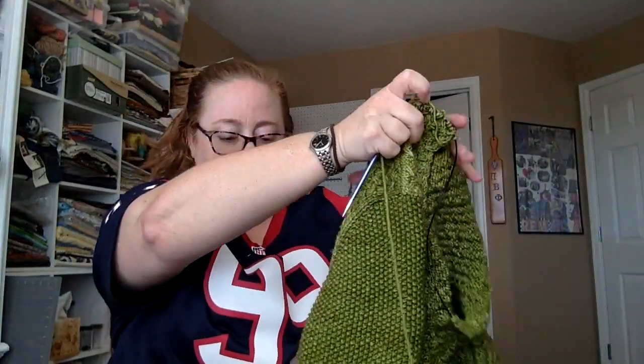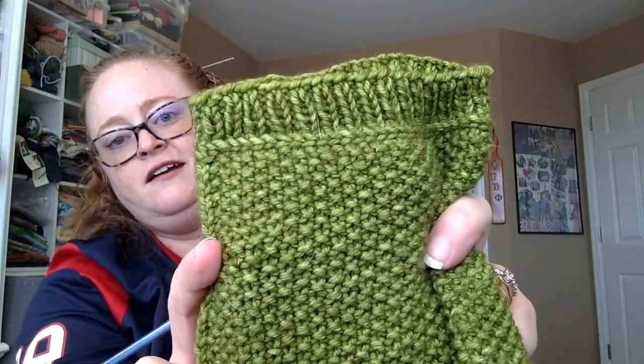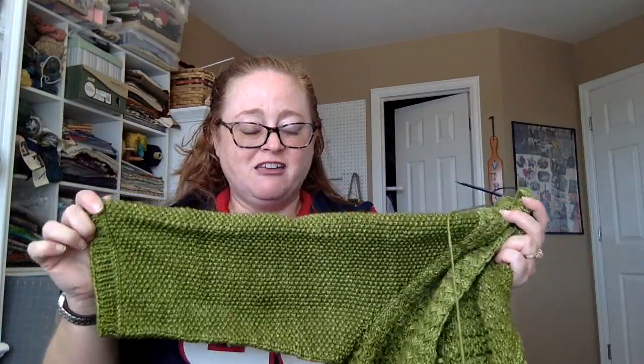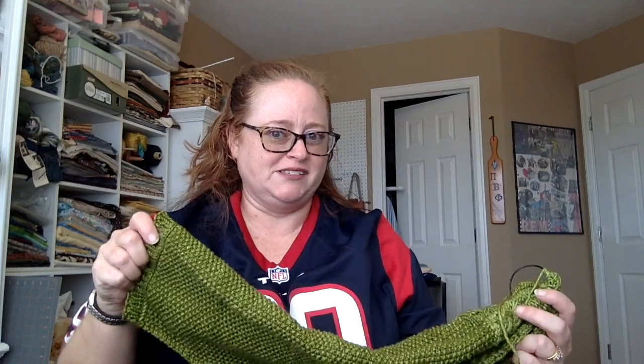I finished the sleeves. They go to seed stitch. You have another Latvian braid on there. I love it. And then a little bit of ribbing just to do the cuff. These are only about 3/4 sleeves. That's what the pattern calls for. I followed the pattern. I did the length. I think I might have even done a little longer than the pattern called for, which is completely opposite of what I normally do. And I might have done a few more decreases.